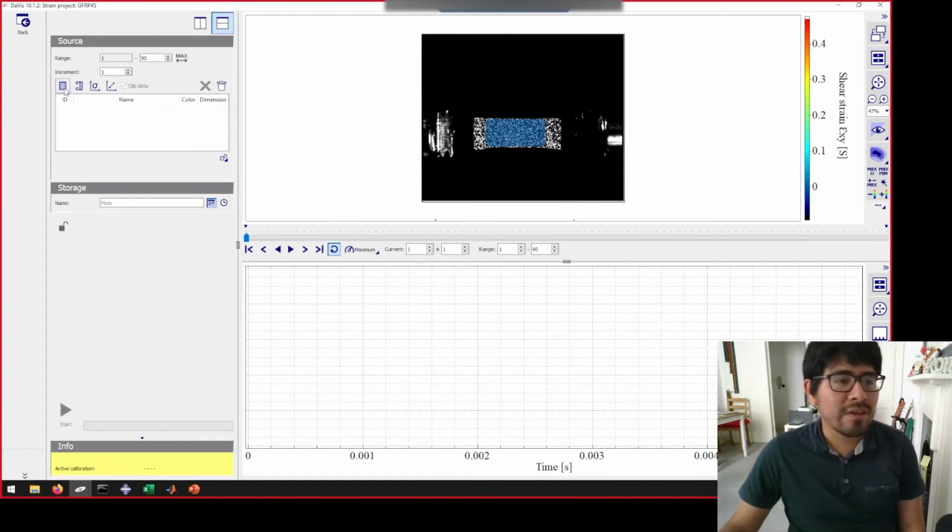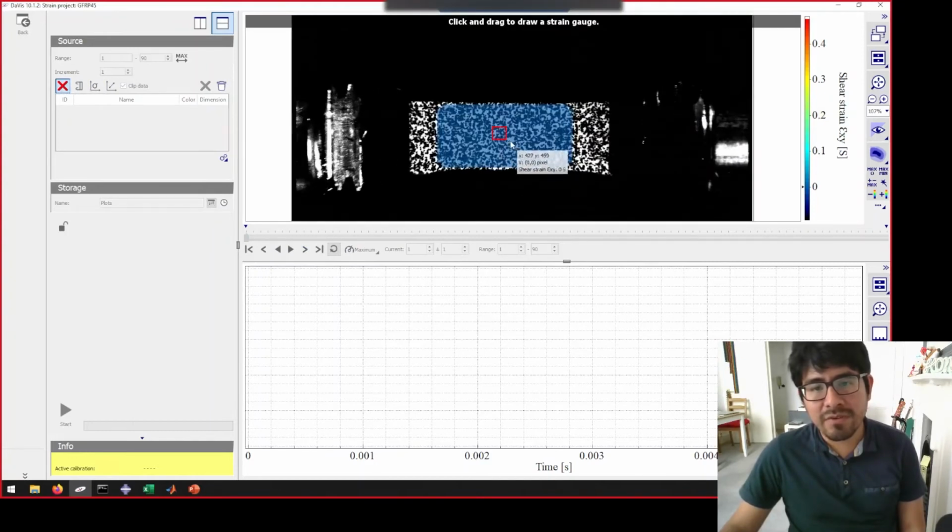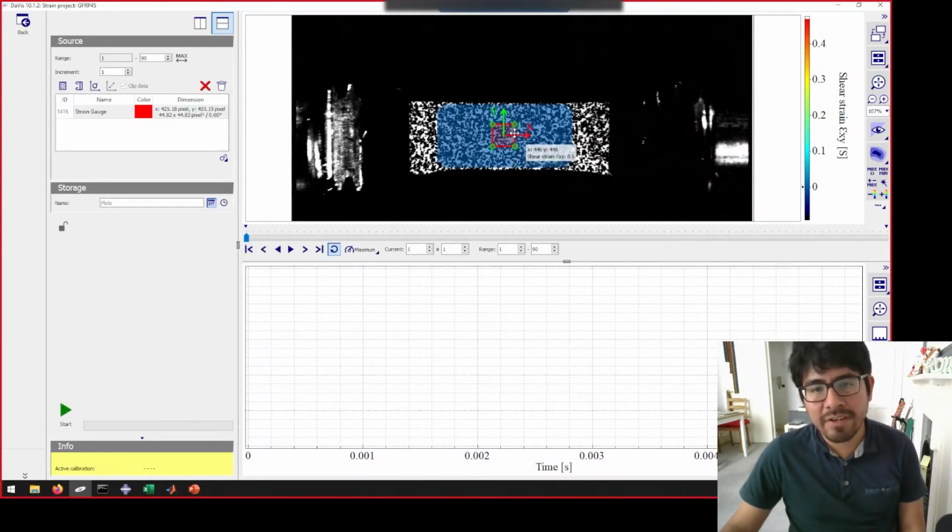Two of the most common things that you may want to do are to place virtual strain gauges, the first button here, or virtual extensometers. So a virtual strain gauge will give you the average data measured on the surface covered by the virtual strain gauge. Basically, I'm going to average all the data that I get over this area, and I will plot it. So I will get the history of strains on this smaller area. So I create that virtual strain gauge.